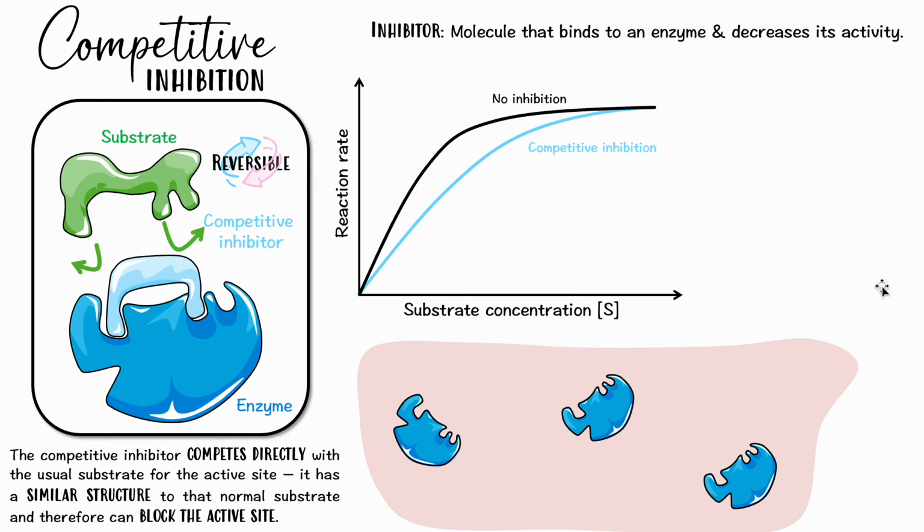Now let's say we increase, okay, the substrate. Let's say we go to here. We now have this much substrate, okay, this much. Let's say we put some substrate. Now what's going to happen? This substrate can go around, it can eventually collide with the enzyme, and then this enzyme can catalyze the reaction to make a product, okay?